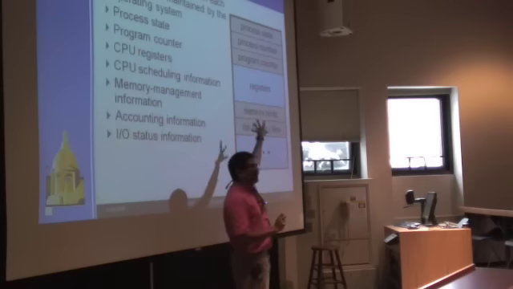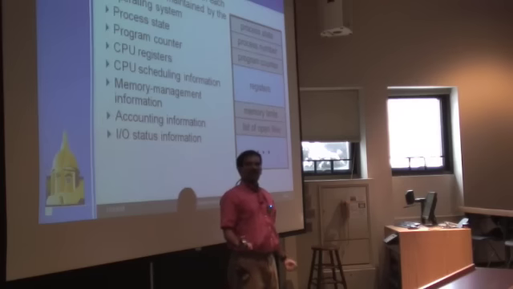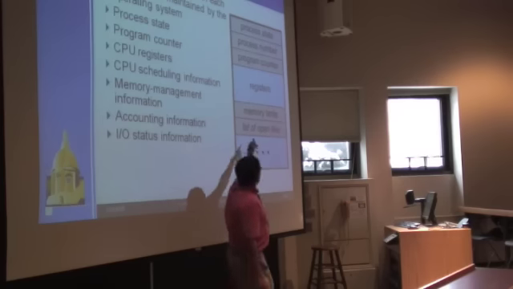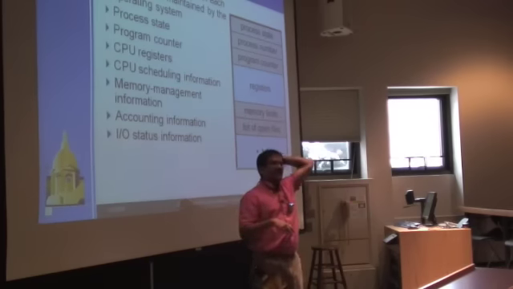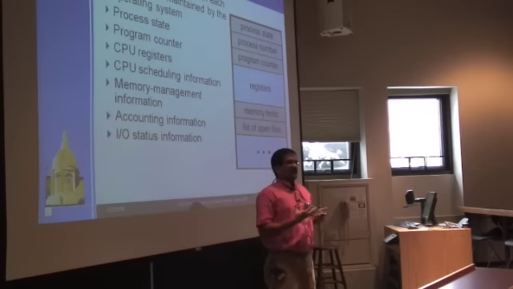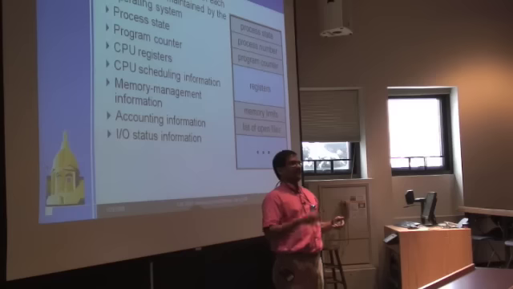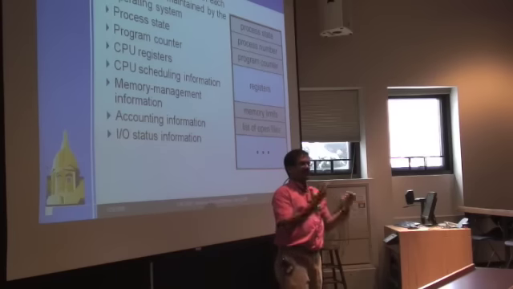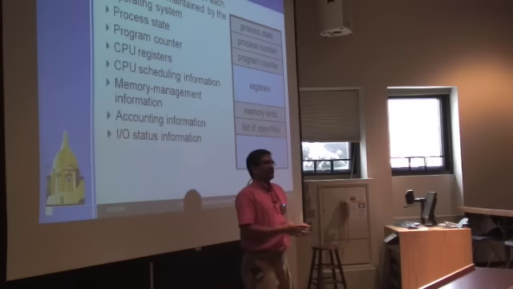If you go ahead and corrupt this data structure, you will get a segmentation fault, right? So for example, if the memory limit is expected to be a pointer, and you made it into a null pointer, you'll get a segmentation fault. Does it make sense for the operating system to have a segmentation fault? Like when you have a normal process and you get an error, you get a segmentation fault. In Unix, you get a core dump or some sort of thing, right? What happens when there's a bug inside the operating system? What can it do?